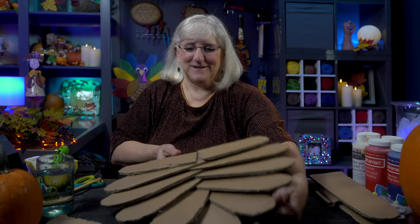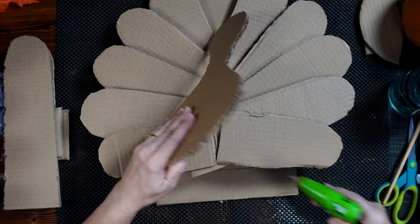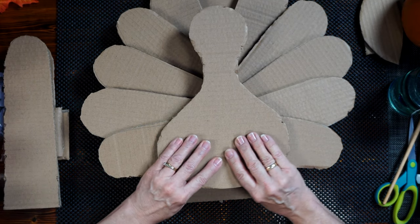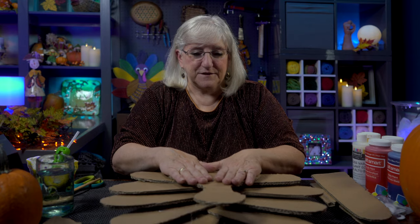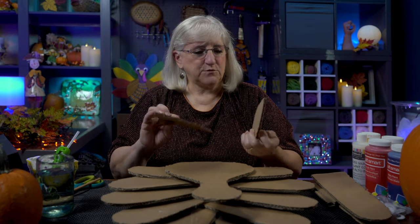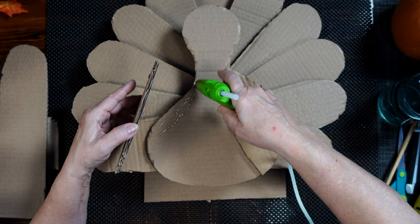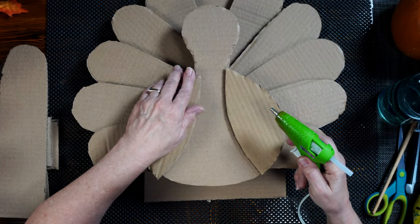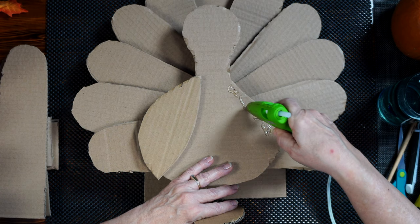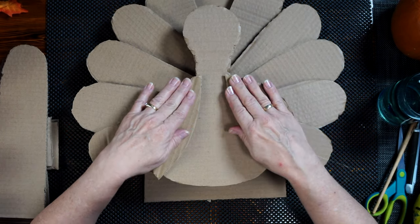It's going to look real great when we get it done. Next we put on the body — this is very cool. I'm liking this one. Just laid on a lot of glue — lots and lots of glue. Eyeball it, bring the body a little bit down, and press. Now to that I attach the little wings that I cut out — remember the teardrop shape, left and right, just sticking out a little bit on each side. It's easier to put the glue on the body than to try to figure out how the wings are going to lay. And there we've got the wings.